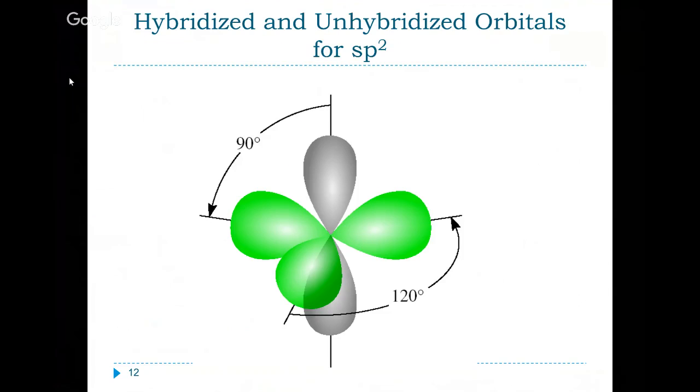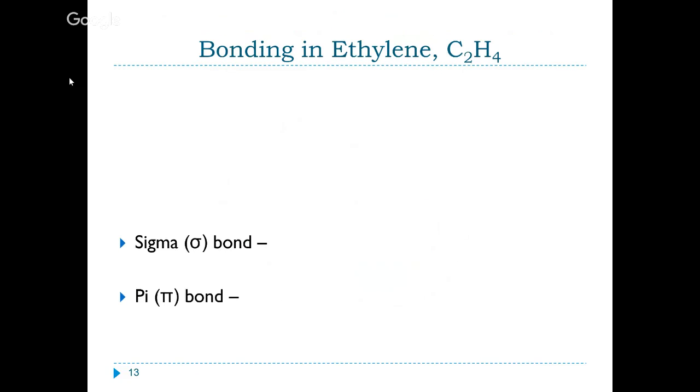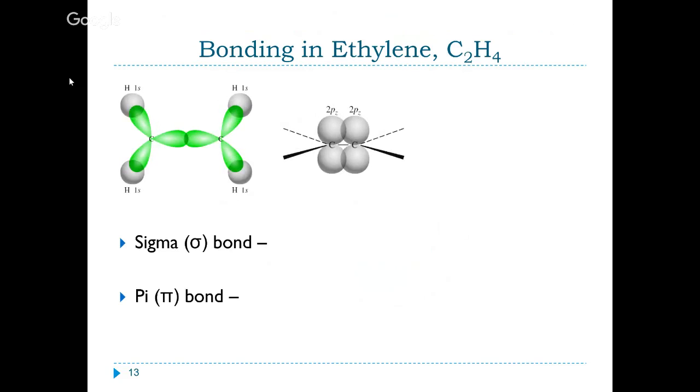So what happens? Well, we know that when we have an sp2 hybridization, we end up with a trigonal planar structure, which is what the green balloons are showing. The unhybridized orbital is shown there in gray. So we can accommodate bonds around the green. So the bonding in ethylene, which is sp2 hybridization, shows how each carbon is sp2 hybridized, which sits in the plane of the paper. So those are your green.